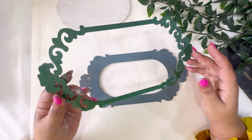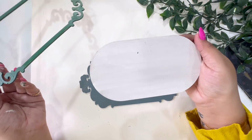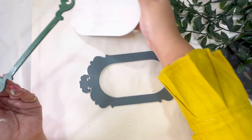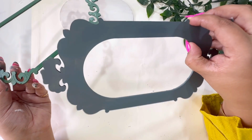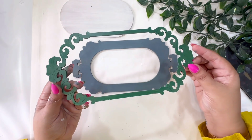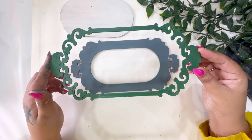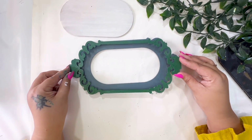So now this is how I painted the first piece. We did it with the white color chalk paint, absolutely matte and a perfect finish. This we did with the grey color chalk paint, even the sides and edges, everything we painted, again a matte and very smooth finish. And here is the final top piece, which we painted with a dark green color as per the combination of the flower. Now we will be taking the glue and we will stick them on each other.